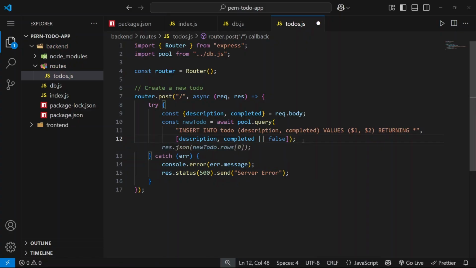Okay, and then if everything was successful, we can send a response back to the front end. For that, we can say response.json(newTodo.rows[0]), because we want the first and only element, so that's why we say rows at 0. Here response.json converts the provided data into JSON format and sends it.